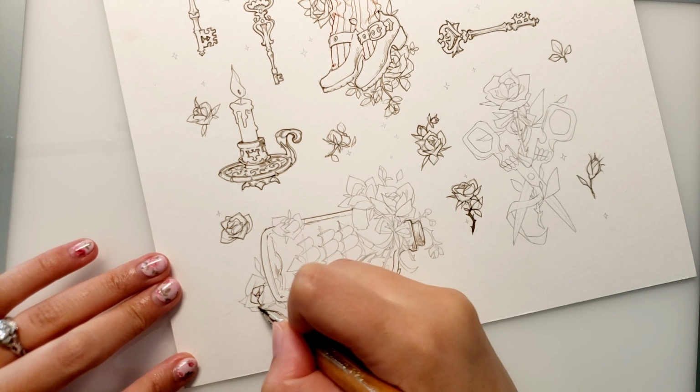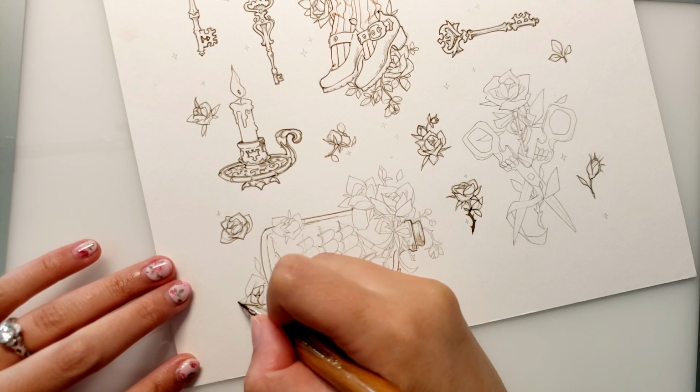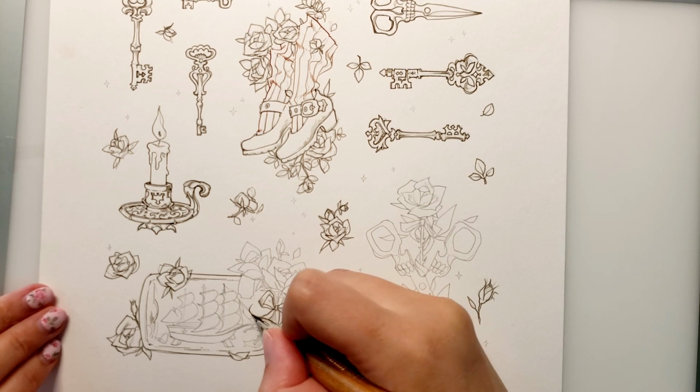Sometimes I will change the shapes slightly when I'm inking over a relatively clean sketch, just to perfect them a bit in my little way, I guess.